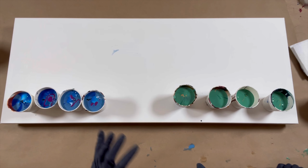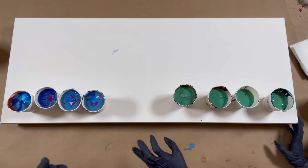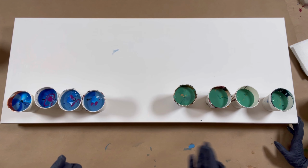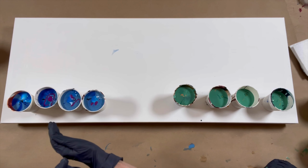How do you decide what? So it's a landscape that is going to be kind of a sunsetty sort of thing. So I want more gold in the center and a little bit of the violet, and then I want the deeper greens to this side and the deeper blues to that side.